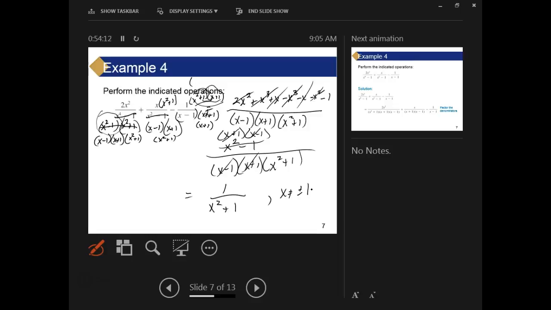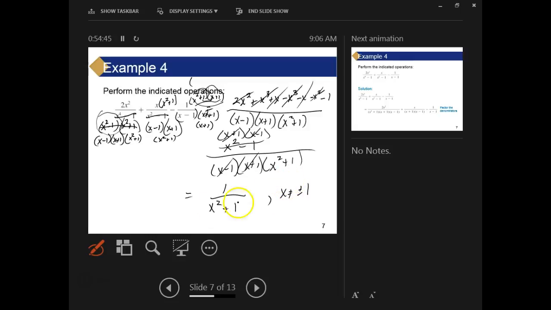Those are the only things that you have to exclude. Now, this answer doesn't indicate you have to exclude anything. You look at this and say, oh, any x will work. No, x plus 1 won't work. It will work here, but it won't work back here. And that's what you were given to begin with, so you have to exclude x plus 1 and x minus 1. However, the book doesn't do this. You write that answer down, you get credit for it. Okay? But it's not a bad idea to think through. And sure enough, that's all they showed, 1 over x squared plus 1. All right, that's how we did it.